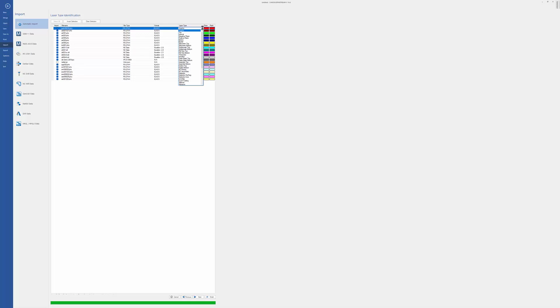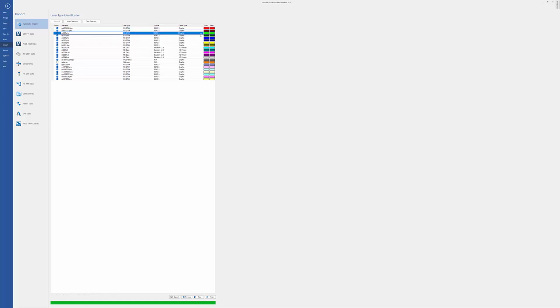There's another way of doing this, after the fact, and I'll show you that in just a second. But right now I'm going to start labeling my layers as to the type. Now, I know what they are in this case, but I can't pull them up and look at them. In the other way I'm going to show you, you can actually look at them as you're setting the layer types. So first of all, I know these first two are assembly layers.